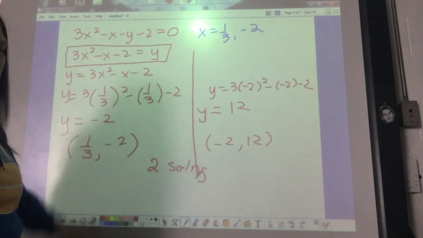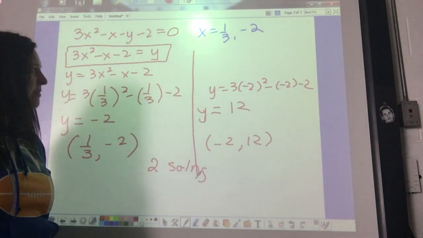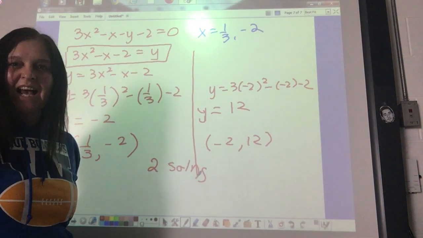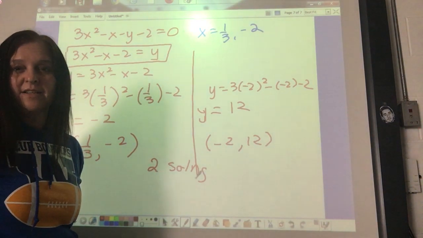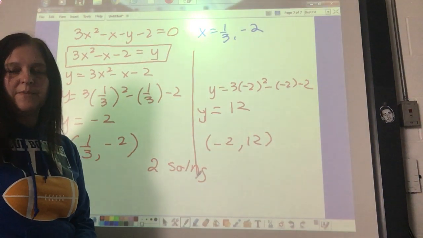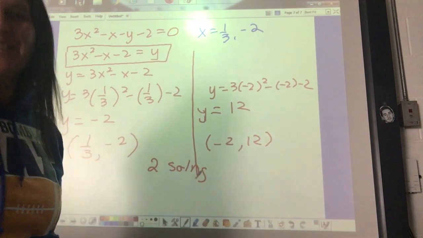Okay, so the algebra gets a little bit fun, but like I said, the concept is exactly grade 10 from last year. So today we're practicing solving by elimination and substitution. And that's it. This is our second and final lesson of this system unit. Then you'll have a hand-in to practice the algebra, the substitution, elimination, graphing method, and that's it. So have fun in this nice short unit.